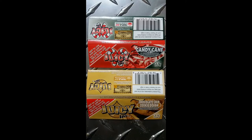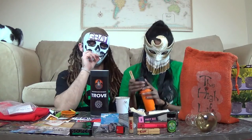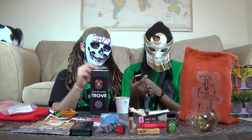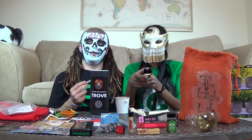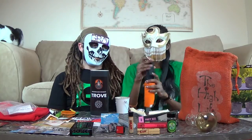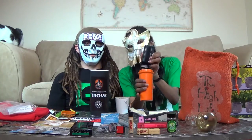Oh yeah, you forgot the cookie dough papers. That's what we're smoking too. In our holiday survival kit, we got these cookie dough papers, which were pretty awesome. They fit perfectly, and they have little cookies on them. They're awesome. I really like them. So you can fit them right in there, and then you can put a couple of pre-rolls, some cones. It's got some space that you can stash stuff.